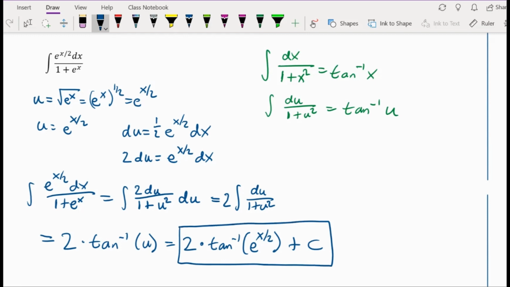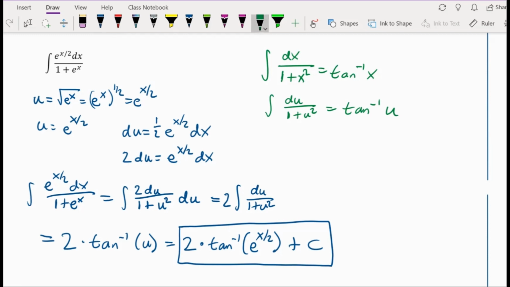Two lessons here. Number 1, that rule about choosing the denominator works in certain circumstances. It doesn't work in every circumstance. Second lesson, don't forget your antiderivatives. Don't forget your derivatives of the inverse trig functions. Inverse trig functions are very important. You should recognize this form, that the antiderivative of 1 over 1 plus x squared is arctangent of x.